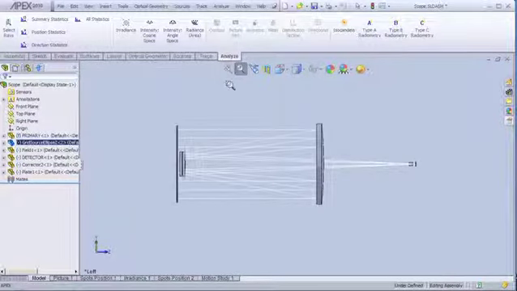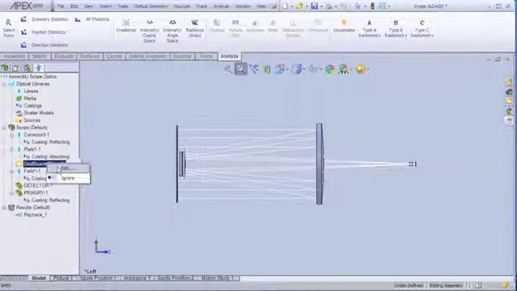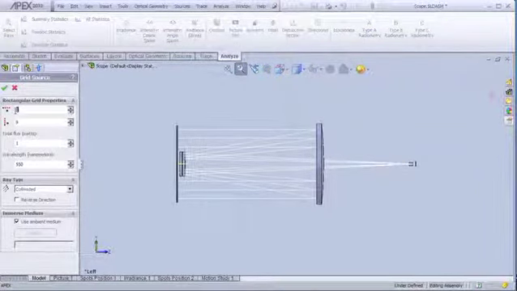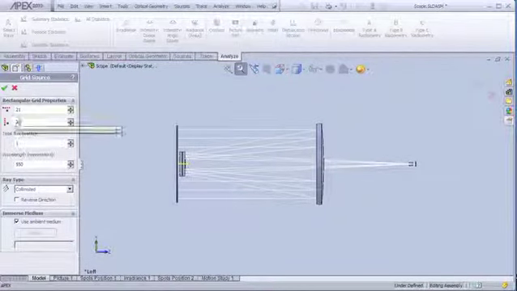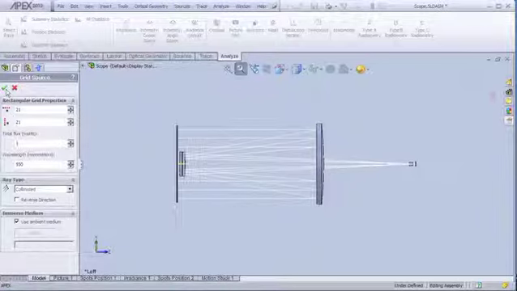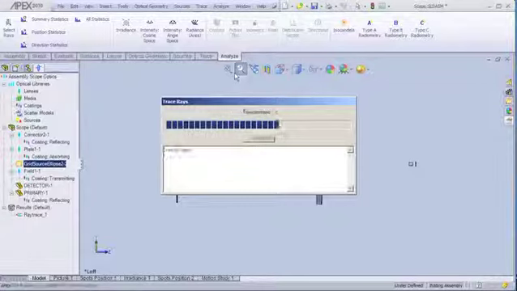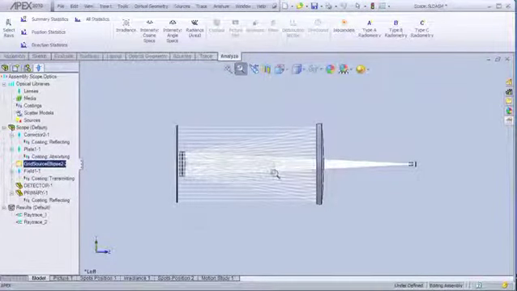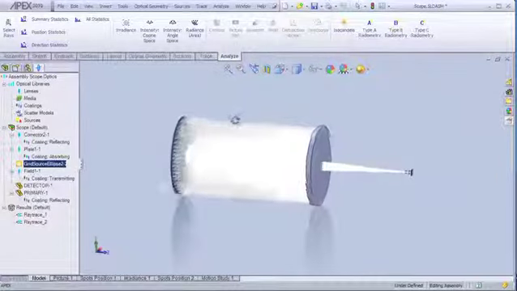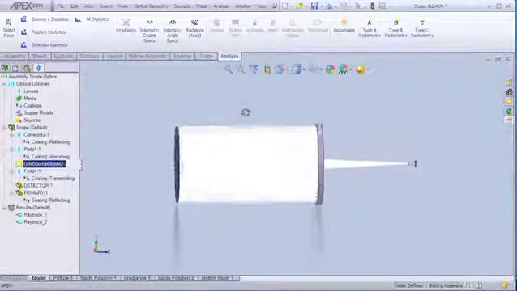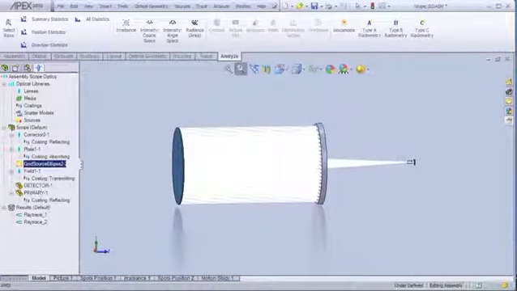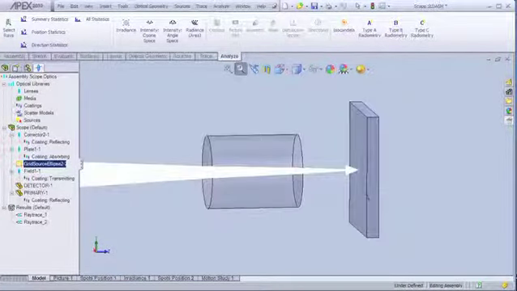But for real analysis, I'm going to need to look at a lot more rays going through my system. So what I'm going to do is simply come to my Optics Manager and modify my source to trace more rays, and maybe in this case I'll do a 21 by 21 grid of rays. Just click on OK, and let's perform another ray trace. And again, we see the same behavior, but let's rotate it around. But this time we have a much larger distribution of rays covering the entire primary mirror. And we are still coming to a nice focus. These are simply showing our arrowheads on our detector surface.